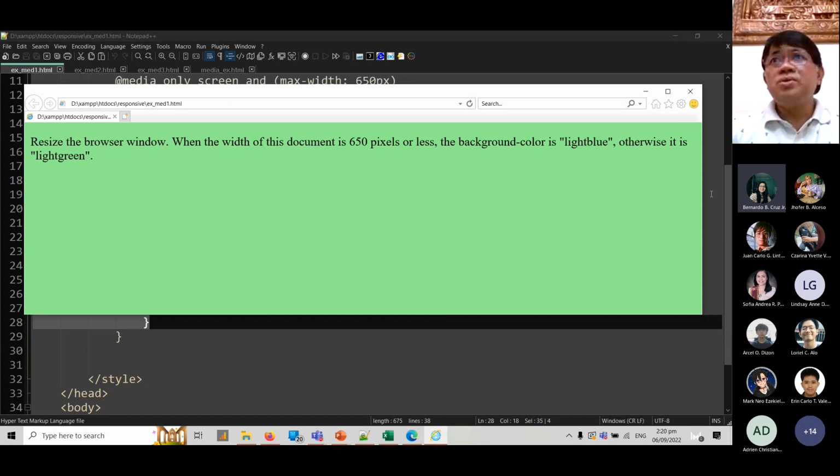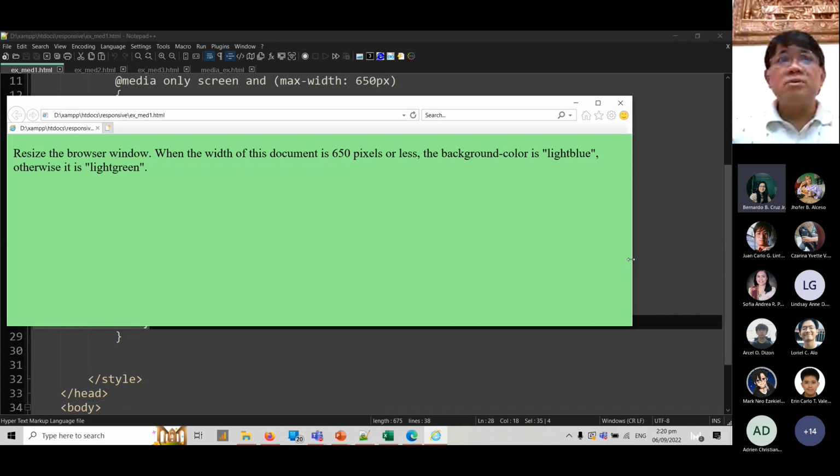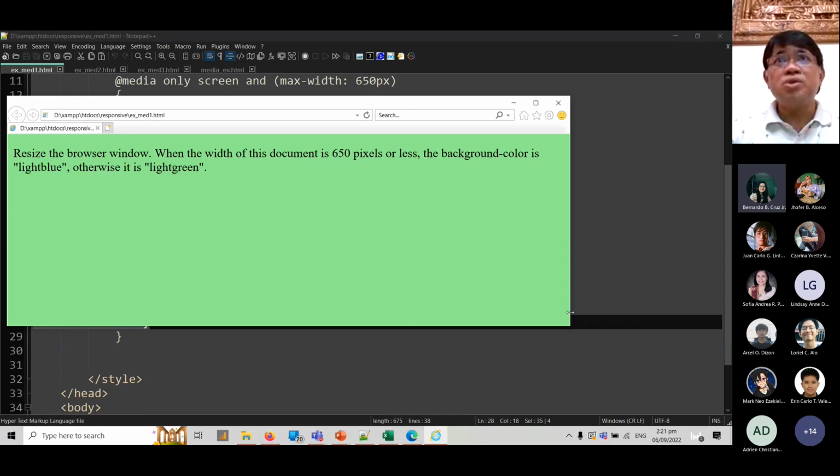Okay. So yung current number of pixels natin with this browser is more than 650 px or pixel. So yung color natin is light green. Then unti-unti i-reduce ko yung size ng browser to see what will happen.